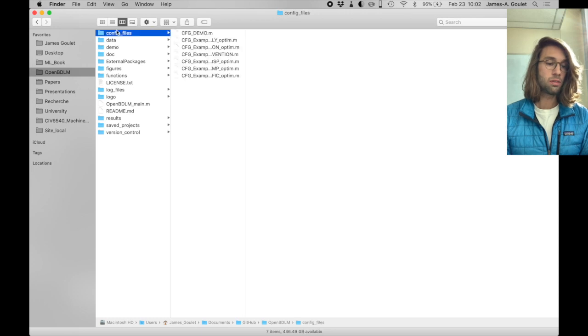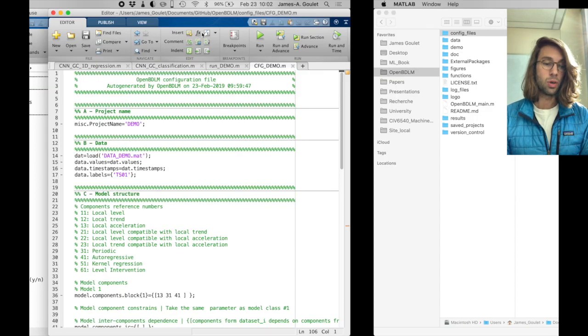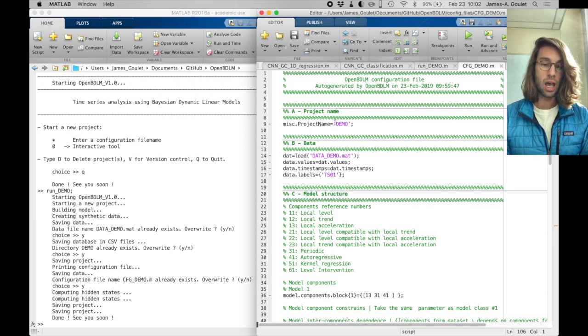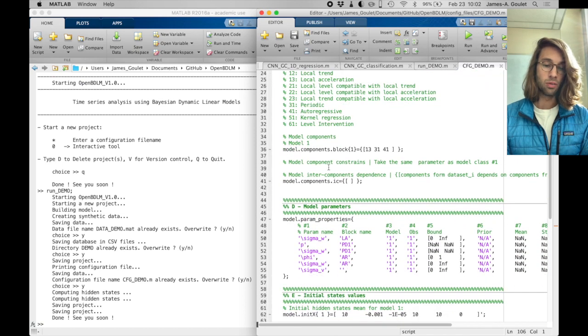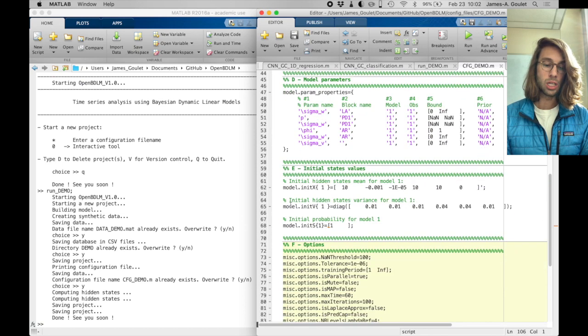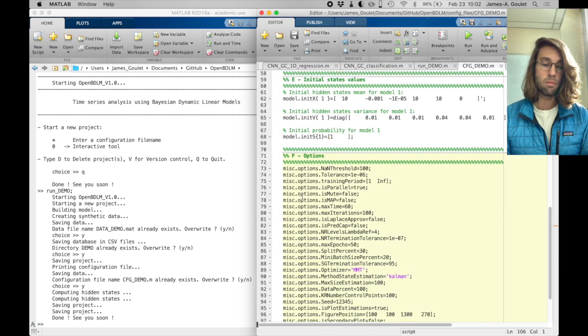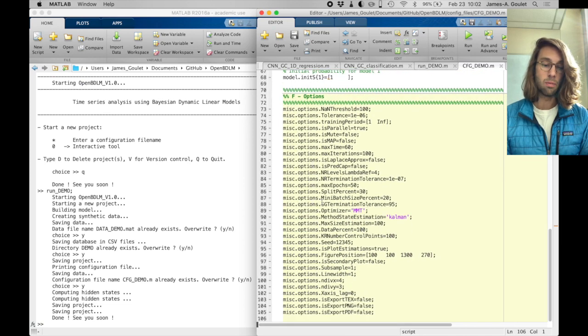If you go in the config file folder, you're going to see that CFG demo has been created. If we open it, we're going to see that we have the project name, how data is loaded, the model configuration, model parameters, initial values for your hidden states, and many options that you can manually tune for different analyses you might want to do in OpenBDLM.